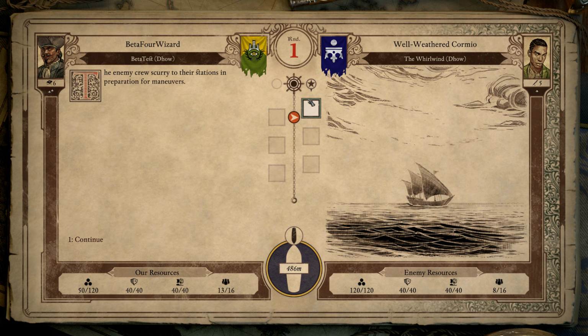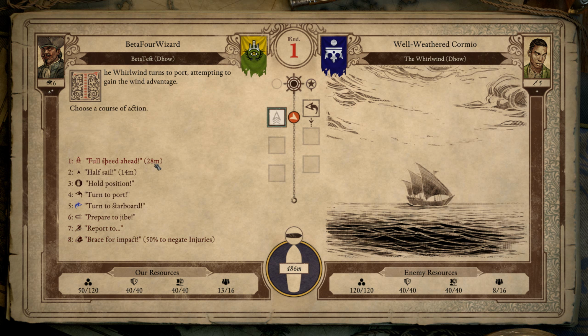So, this is the first round. The enemy crew scurries to their stations. The whirlwind, that's us? No, that's them. Turns to port, attempting to gain the wind advantage. Alright, so they're facing that direction over there, whatever that is. And we could make a beeline for them. What's the range on our... Oh, we can brace for impact. See, you can see what's happening here. This was their first turn, now this is ours.